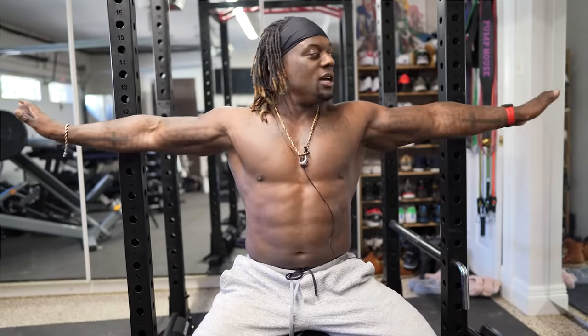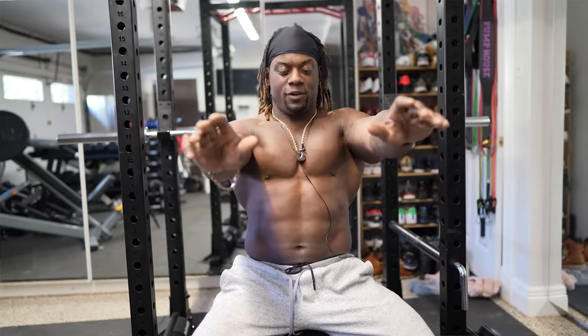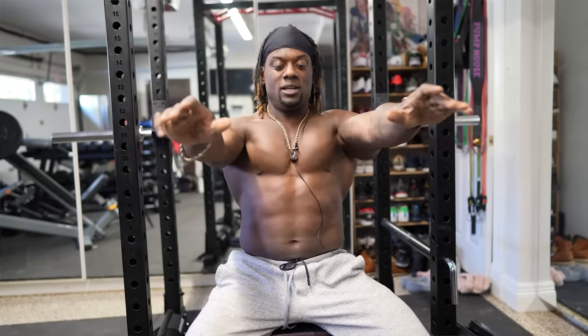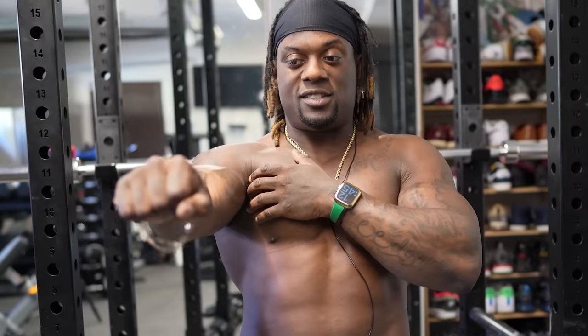What's going on, guys? So we're going to do some sets. So I made this before for you guys to see. If I'm sitting like this and I start from here, if I go like this and activate my chest, I cannot feel it. If I go like this and activate my chest, I can feel a lot more, right? If I do this, I can flex it a bit. It's getting harder and harder. And the further away I go, the less I'm able to flex. The most activation I'm going to have is when I'm in here, so I can flex a lot harder.